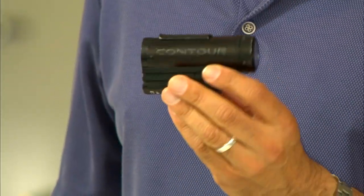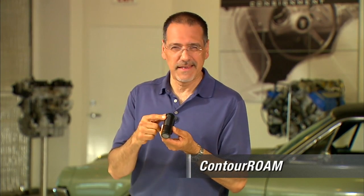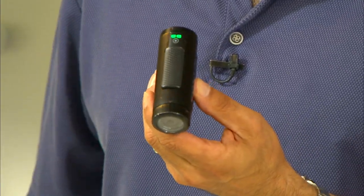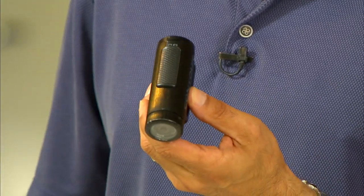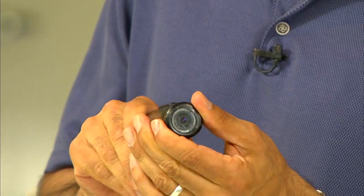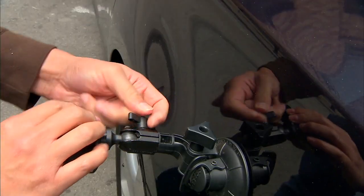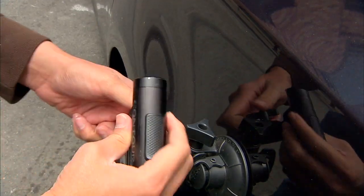which brings me to the contour camera. I like the simplicity of these guys, more of a bullet shape than a square cube in the air. Simple big old switch here that tells it to start rolling or to stop. And the other cool feature about this guy is it's got a rotating objective on the front. You can rotate this almost all the way around the compass. So no matter which way the camera's pointing, the lens can be lined up the way you want it without worrying about critical alignment of the body of the camera.